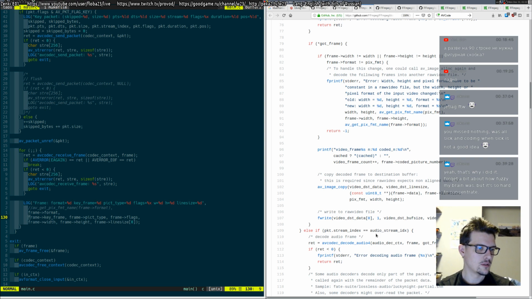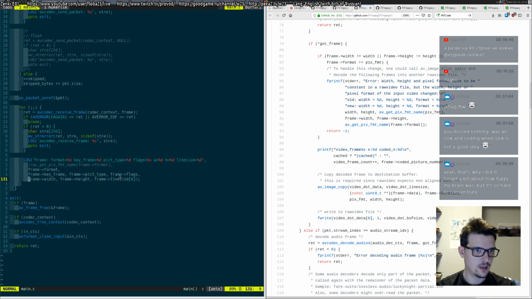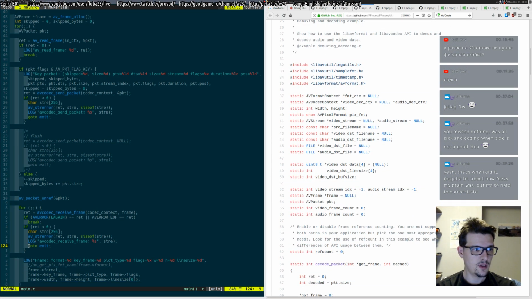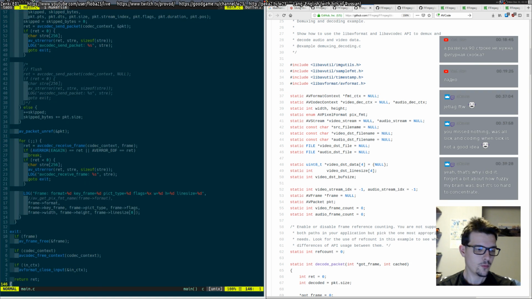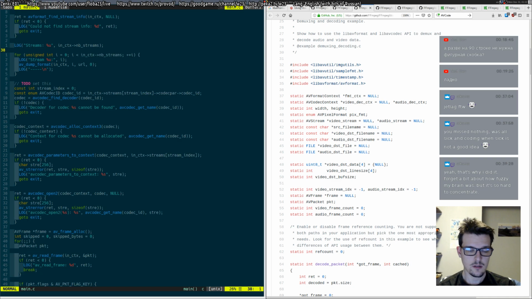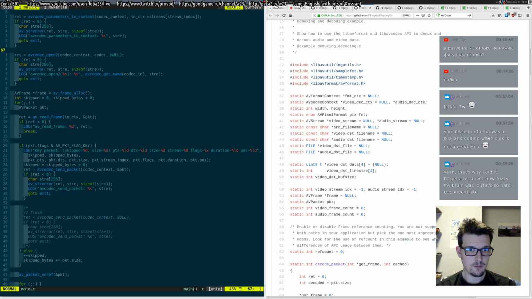Okay, you know what? It's 1 a.m. here and I'm too tired. But yeah, today we did the thing. We checked the hypothesis that we can get keyframes quite easily using libav format. We can decode them. Hopefully, we do see that we get frames, but we haven't actually checked that these frames look like anything. This I will get to next time.